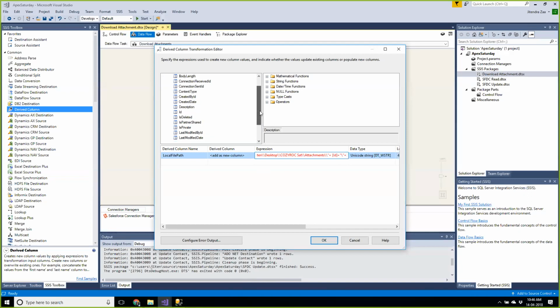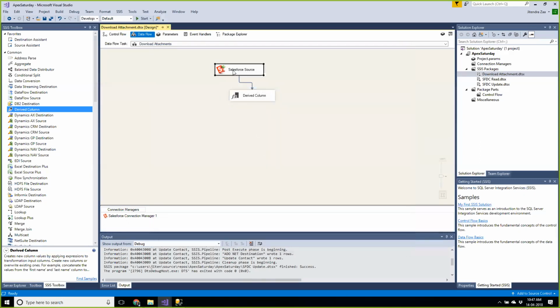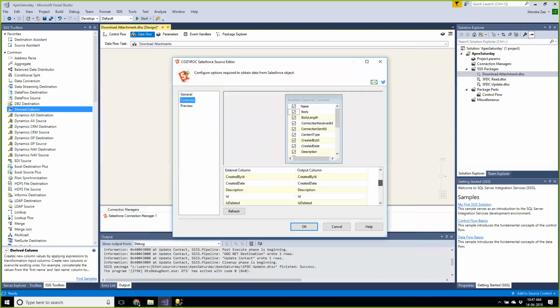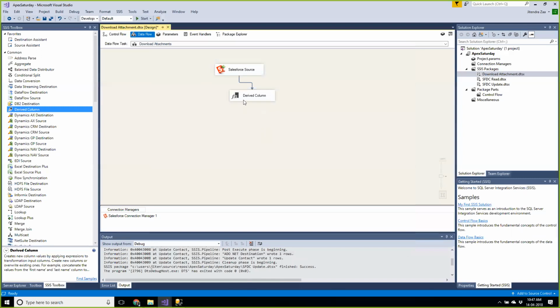So I can go here on the column. So these are all the columns available to us. And that's the name. Let's see why I'm getting an error. Maybe this. Perfect. So what I just did is, Salesforce is giving me some columns. So these are all the columns Salesforce gave me. And then I created one column on the fly.